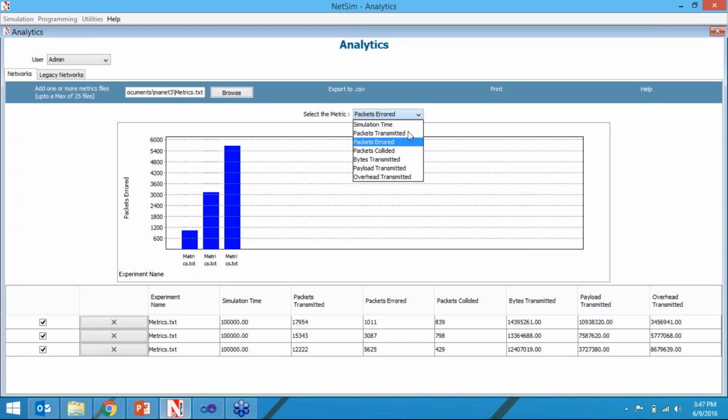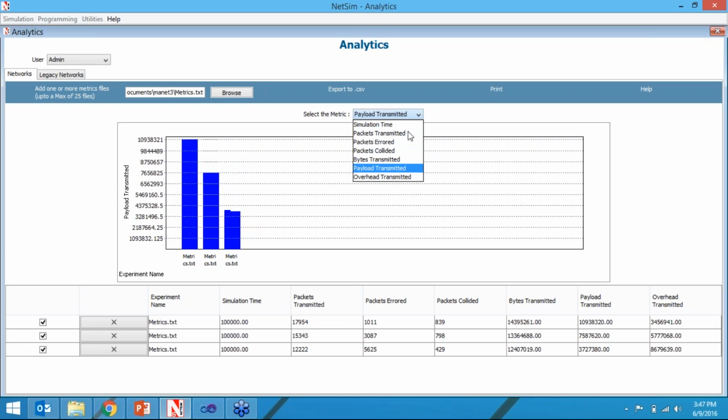We can compare these metrics according to packets transmitted, packets errored, packets collided, bytes transmitted, payload transmitted, and overhead transmitted. We have taken three metrics of the same MANET scenario and changed their parameters one by one, and we can analyze those metrics and see the variation in the result according to these parameters.